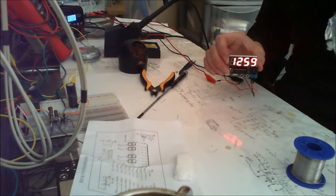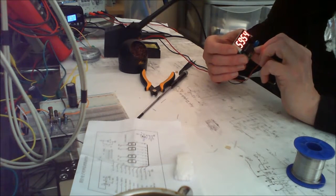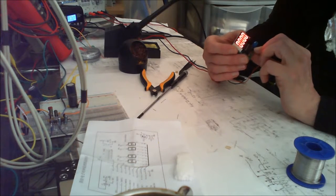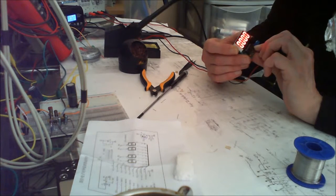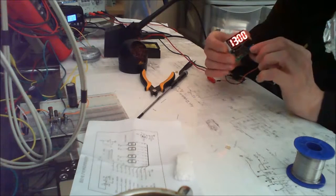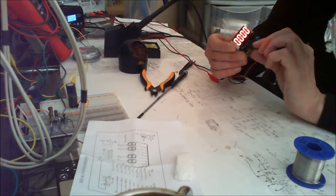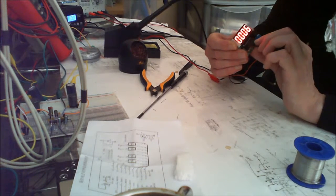It's not telling the correct time as such, but that doesn't matter. I'm sure it's all adjustable. Oh, okay, that looks like a stopwatch. It's counting up. It started at 59 minutes and 52 seconds. A little bit annoying. I don't know how to switch it off. What would be nice is to know how to change the time. But what we can actually say is there is definitely life out of this. Yeah, that's just counting.